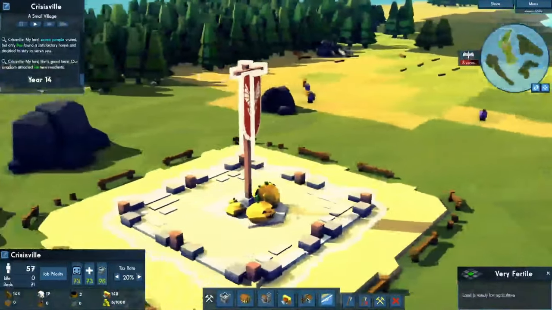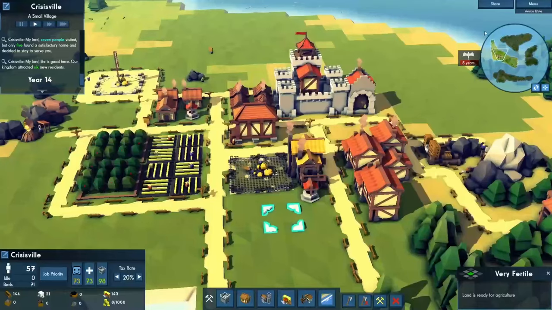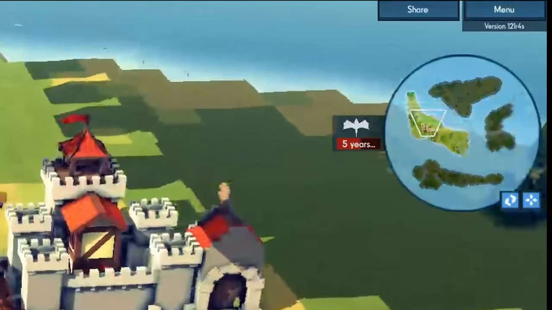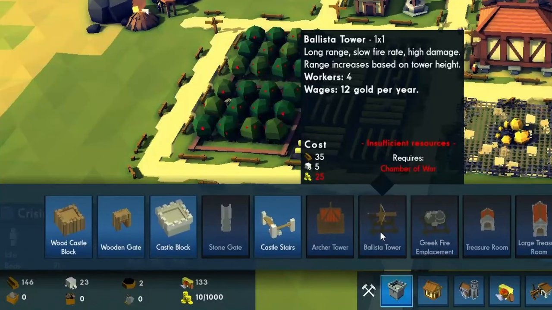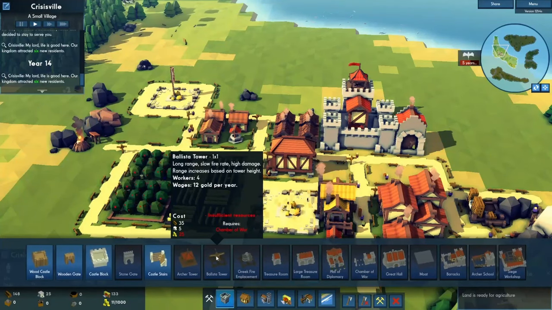Kind of cool, but these are actually... I don't know if this goes with the season in the game or if it's just because it's Halloween time. I just noticed by the map here, it says 5 years, so I guess the dragon is going to come in 5 years. Let's see if we can get some defenses in that time. Cost 25 gold. We're at 11 now, so I think we should be able to have at least one ballista by the time the dragon comes.